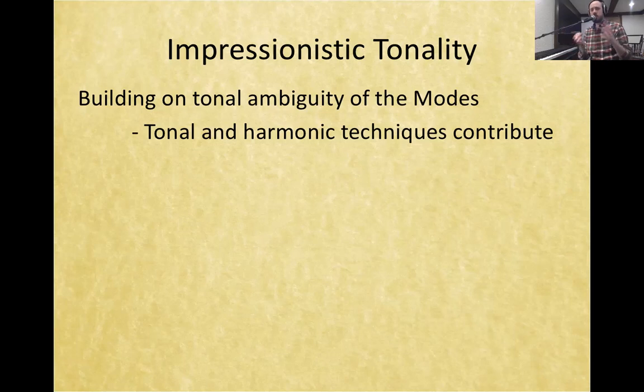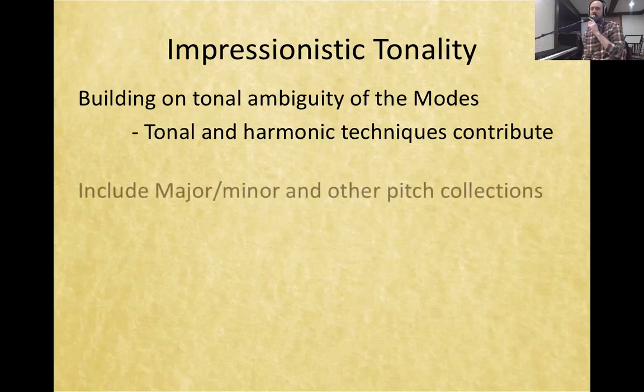Now, when we try to build on that in an Impressionist style, we are going to see that multiple things go hand in hand. There's a tonal question that we're asking: what keys, scales, modes should we use? But there is also a harmonic set of techniques that are going to be a major contributing factor here too. We're going to deal with those separately. Right now, we really just want to continue looking at the tonal systems that are a big part of this.